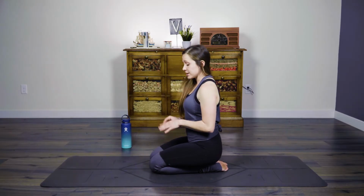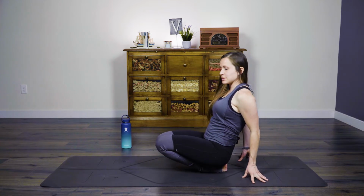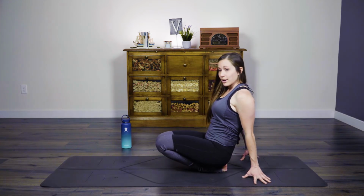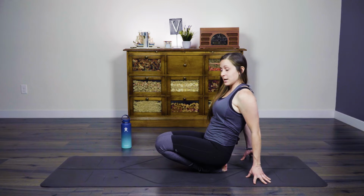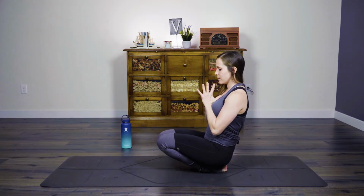Okay, now we're gonna do the opposite of that. So place the hands behind you for some support, and then just pop those knees up to stretch through the tops of the feet. Now you can keep your hands back here to help with the balance, or you can bring hands to heart center. Breathe. Hang in there. We won't stay in this position quite as long as we stayed in the first one. Breathe. Find your sense of balance if your hands are at heart center.